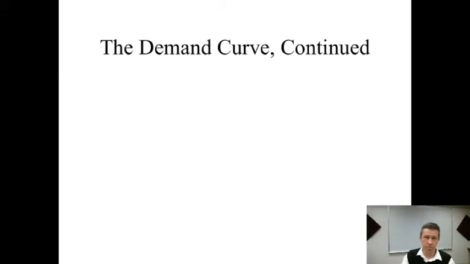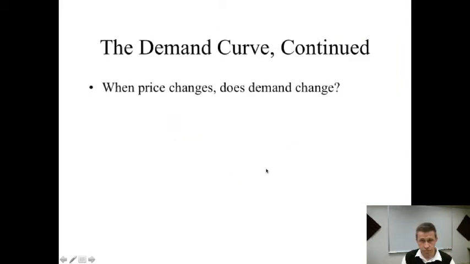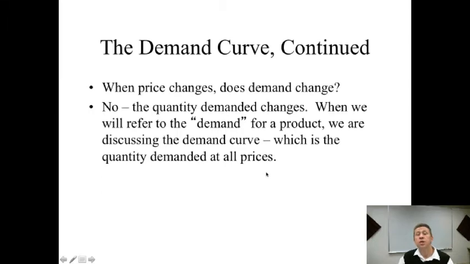So going back to the graph we just had up, if the price goes from $5 to $3, the demand doesn't change. Demand is this entire curve, right? In your notes, you should label a D next to this for demand. That entire curve doesn't change, which means demand doesn't change. What does change, if you go from 5 to 3, is the quantity demanded, which goes from 9 to 15. So if the price changes, we don't say that demand changes. What we would say is the quantity that's demanded changes.